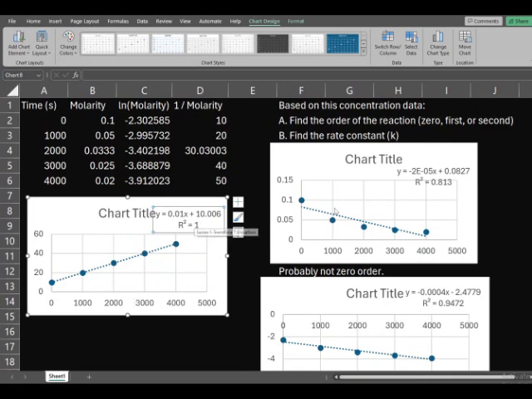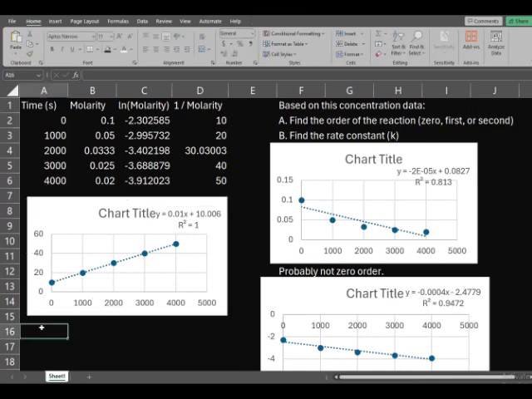So this tells us that the highest possible R squared will match up to the correct order. Zero order was 0.813, first order was 0.947, but second order is exactly 1, or at least close enough to 1. So we'll say second order gives us the best R squared, and so this reaction is second order.